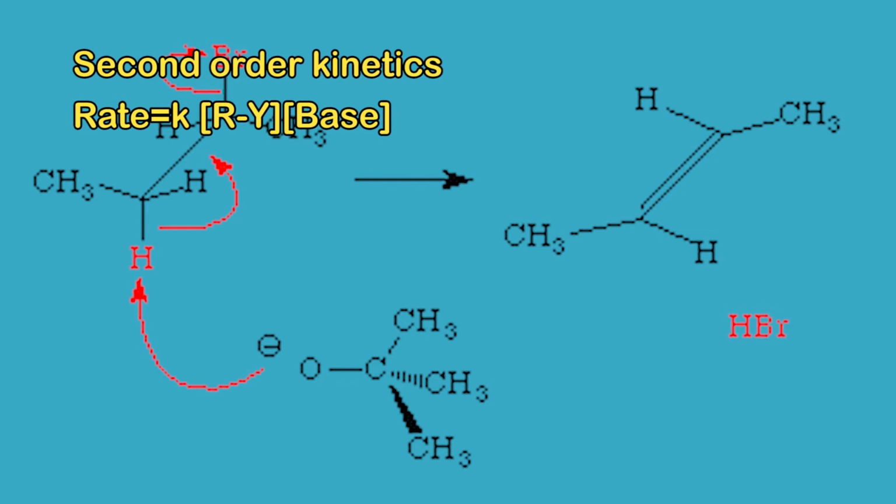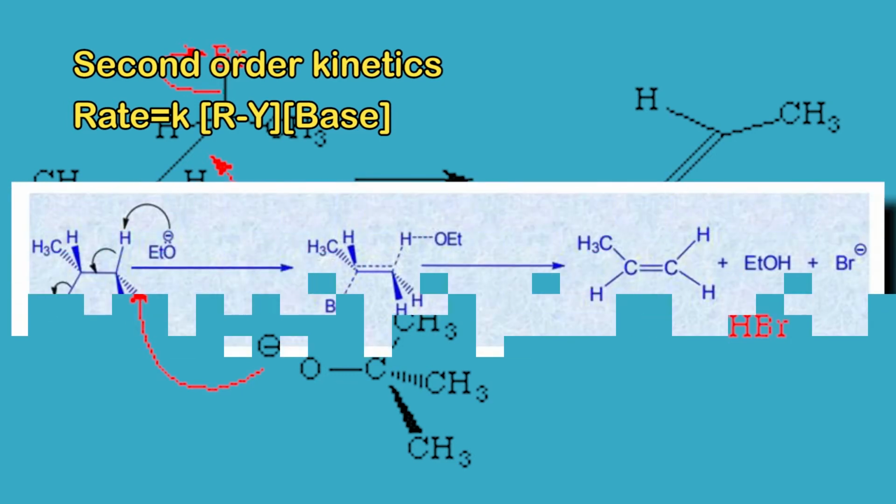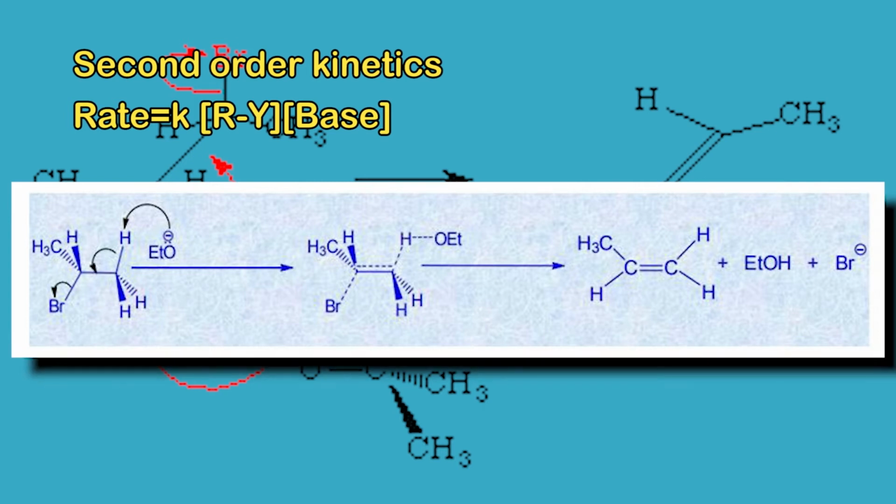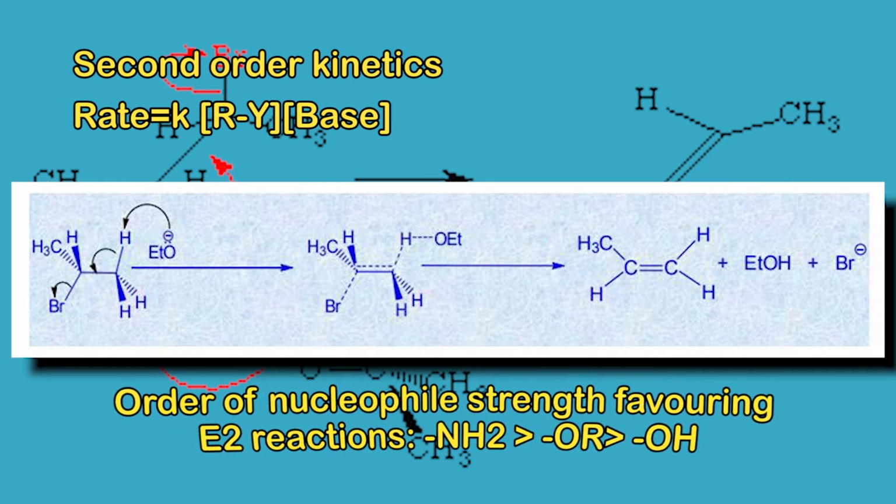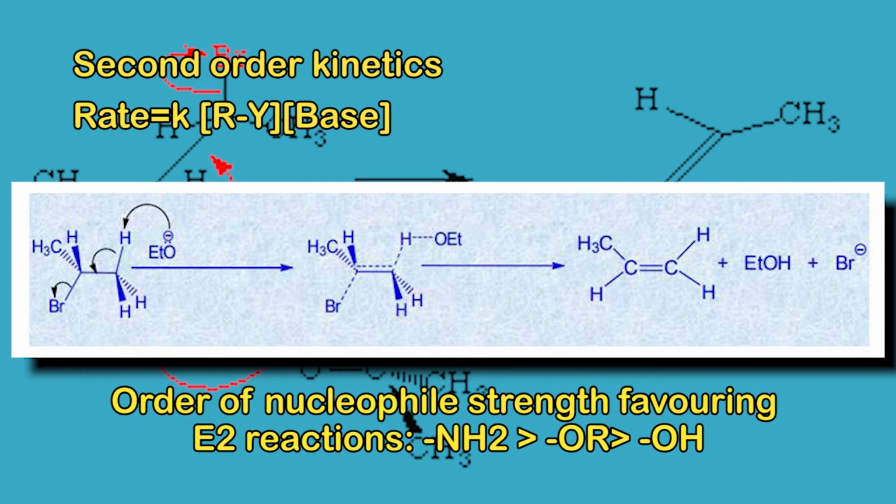For example, if you look here, we have bromopropane, which goes through the transition state in the presence of the base, where it abstracts the beta proton and then ultimately forms propene. If we look at alkyl halides, then the rate of the reaction, or the faster reaction of E2, follows tertiary greater than secondary greater than primary.